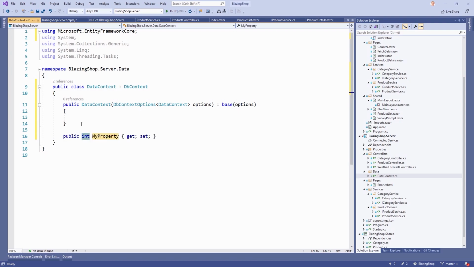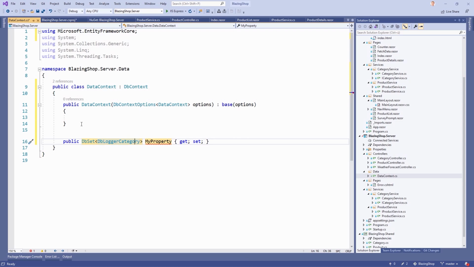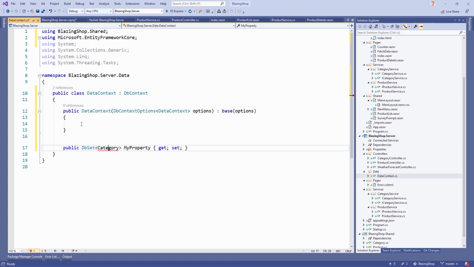So let's add a first property, which would be a DbSet of type Category. So we will see a representation of our categories in the database. And add the using directive, BlazingShop.Shared. And we call this simply Categories, because usually you would pluralize the name of the entity.